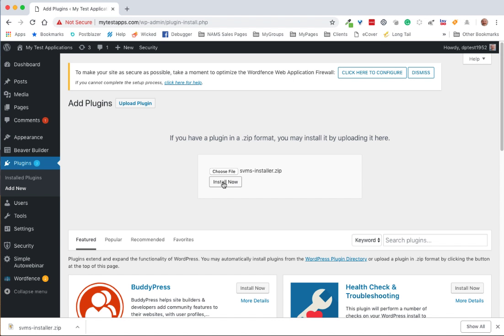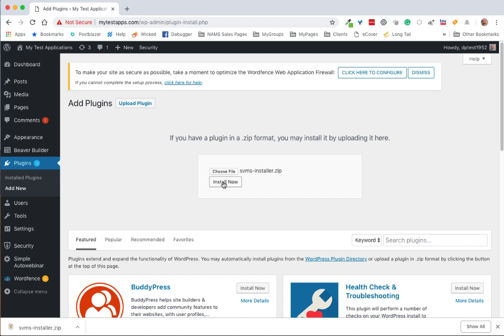And you shouldn't have any issues at all installing this video player. But if you don't have IonCube installed on your system, it will give you a one-click installation option first, and you would install IonCube just by clicking that one-click installation option, and then it would install the SVMS plugin.